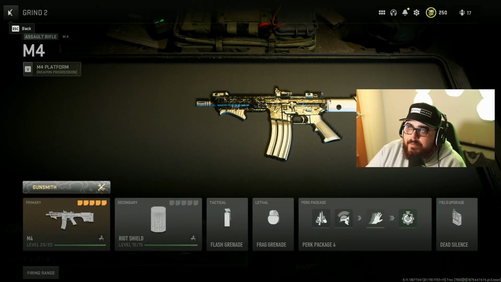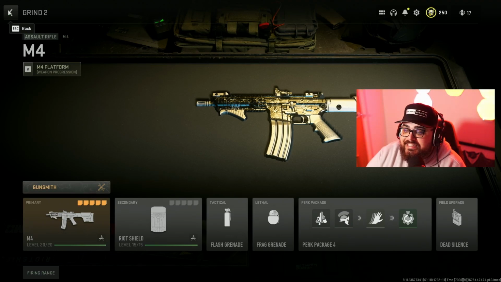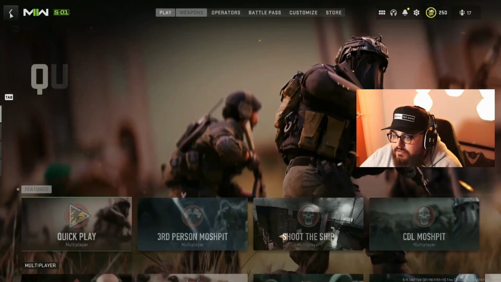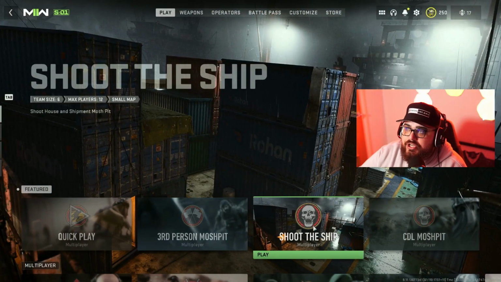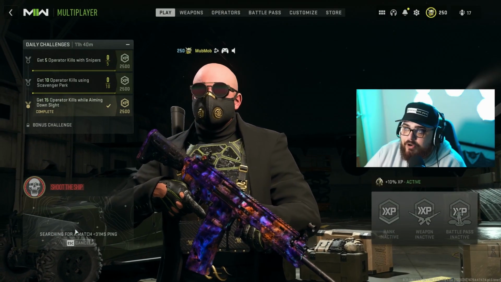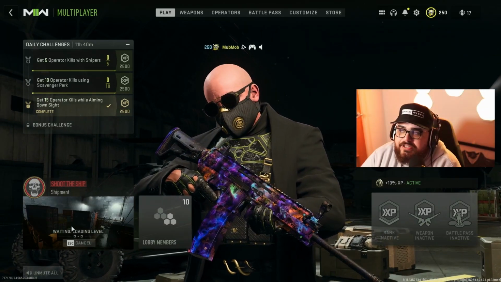Okay, so you should have a weapon that looks similar to this. Again, I'm only telling you what is easiest for me. You guys can play around with the loadout, try and get it to perform to the best of your ability. Now we're going to head into the Shoot the Ship playlist again, but this time we're going to keep backing out until we get shipment. We want shipment. Okay, so we've got shipment.